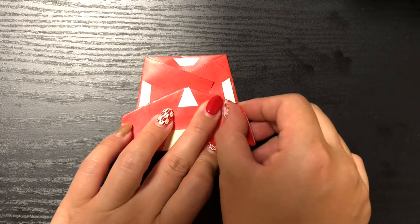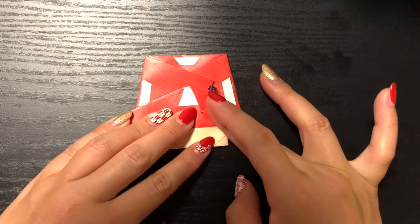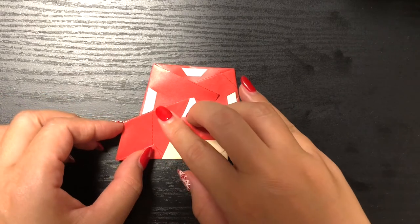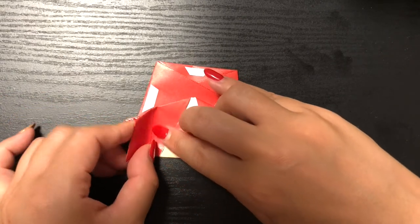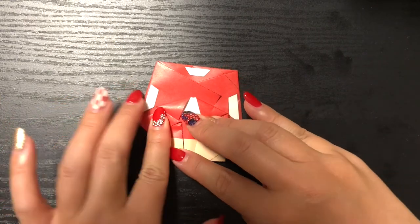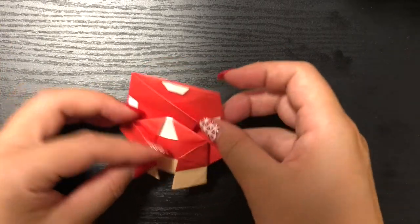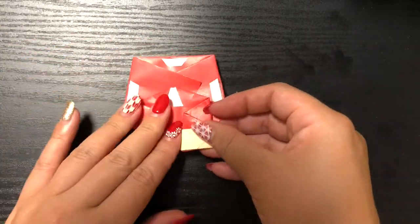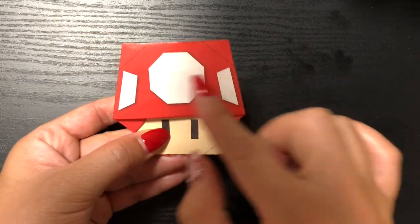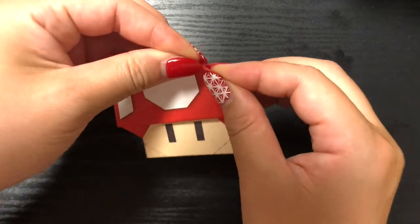Fold inward from the right and the left, one at a time. Turn it over. Fold the top right and left corners to shape the cap of the mushroom.